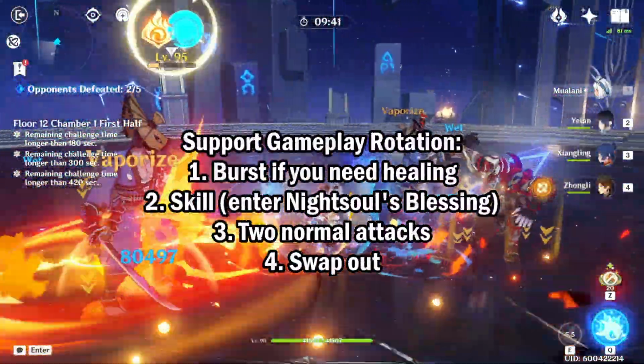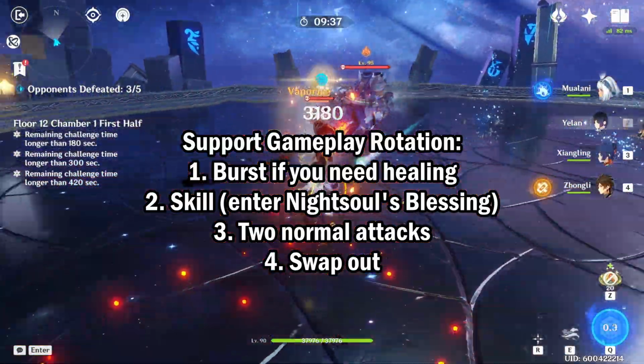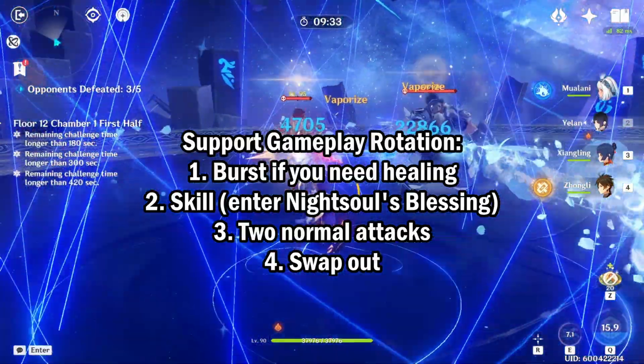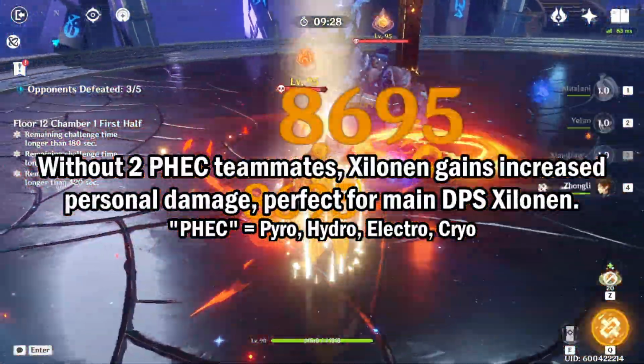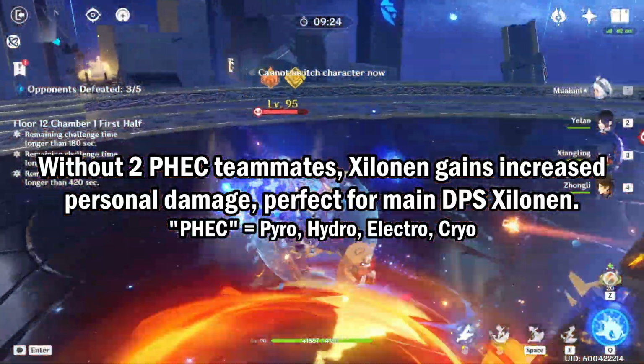In terms of her support gameplay rotation, it's short and simple. You can burst first if you need the healing, then skill to enter Night Soul's Blessing, normal attack twice to reach 90 Night Soul points and activate her res shred, then swap out. If you don't meet the team's elemental requirements, Xilonen's personal damage will increase at the cost of her supportive capabilities, which is ideal for a main DPS Xilonen.